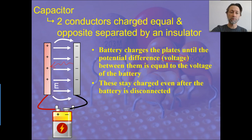So the battery is pulling the electrons to one side, it sparks over, causes your light to blink on, then it recharges, the light is off, and then it sparks again, it causes it to blink on. Or you might think of these as like your Christmas tree lights, the ones that are blinking. Dinky, dinky, dinky. So that's what your capacitor is, the thing that allows them to blink like that.